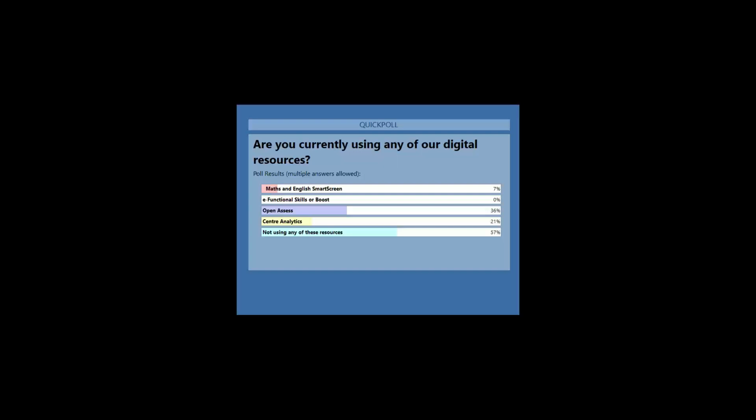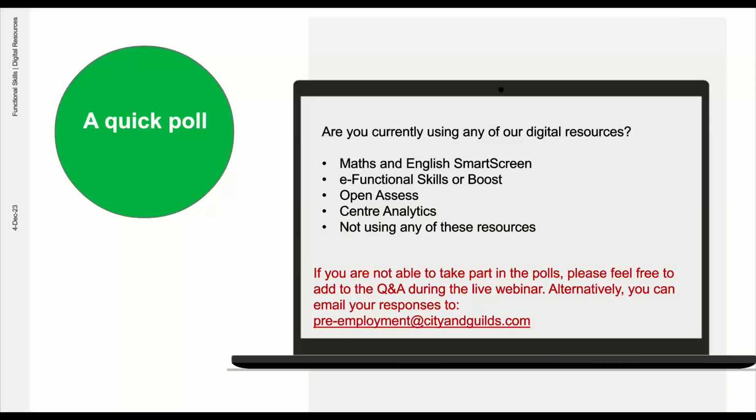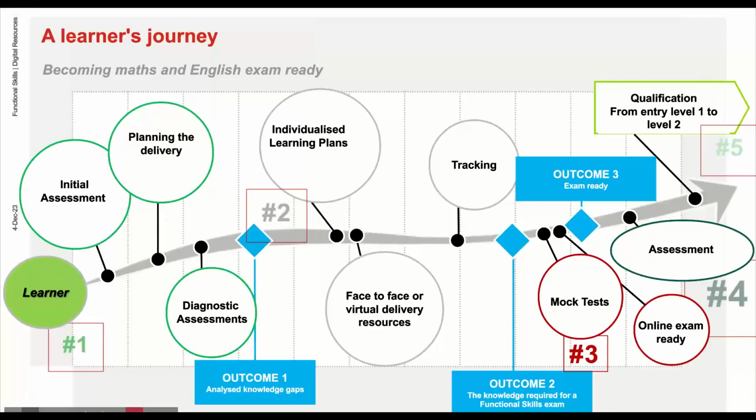majority of you are not using our resources just yet, and some of you use Open Assess, Centre Analytics, and a few people the English and Maths Smart Screen. So hopefully you will be able to take something away from today's session and incorporate these resources a little bit more. Okay, right, so I'm going to hide that now and move on to the next part.